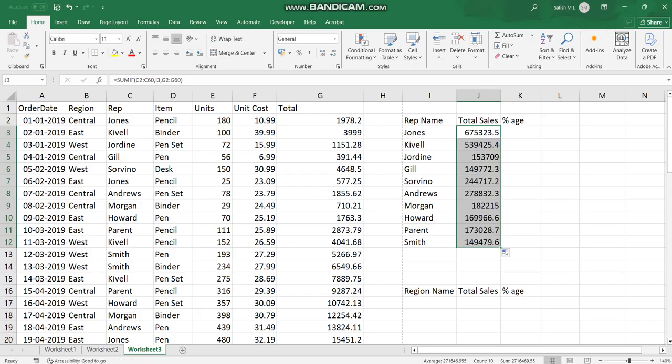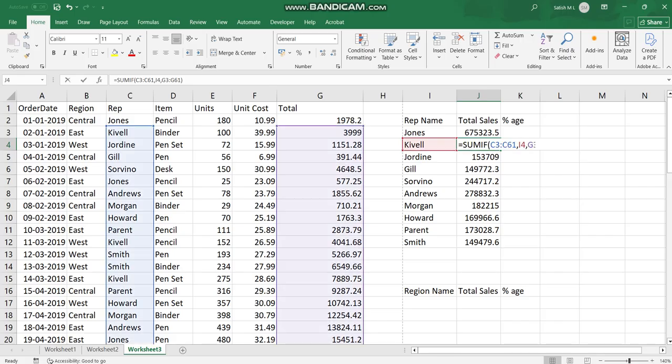See, but this is not a proper value because the range is changing each time. You can see here the range for this one is changing. See, the range is changing each time. For Quivel, the Jones had to be included, but it is not present. And here also G3, it has to take from G2, but it is taking from G3. It has to take from C2, but it is taking from C3.